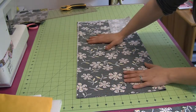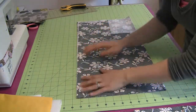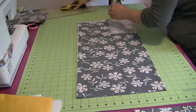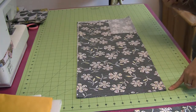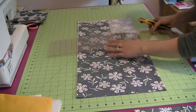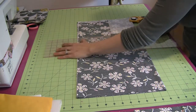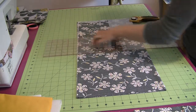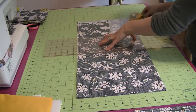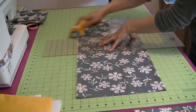So this piece that we're going to cut is going to be 17 by 34. My fabric is about 44 to 45 inches wide, so I'm going to cut my 17-inch piece from my fabric. I just need to count over from my line, 17. And I'm going to line the squares on my ruler up with the squares on my cutting mat. It should also line up with the straight edge of my fabric as well. And we're just going to cut off a little bit. I'm going to go ahead and cut that.